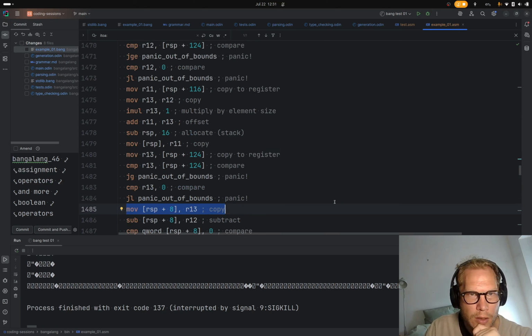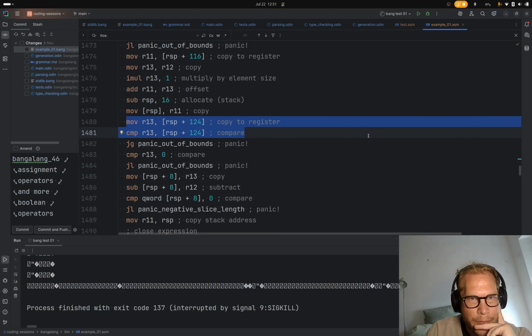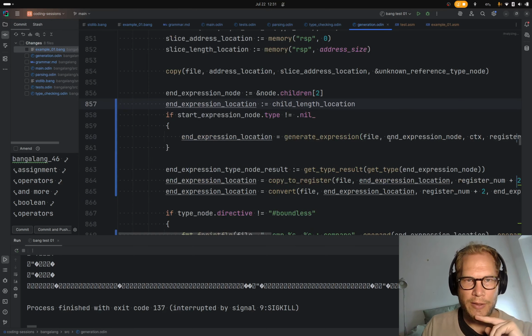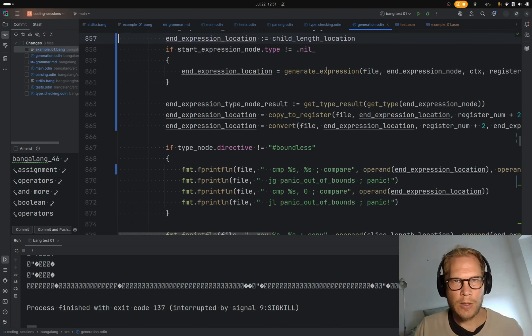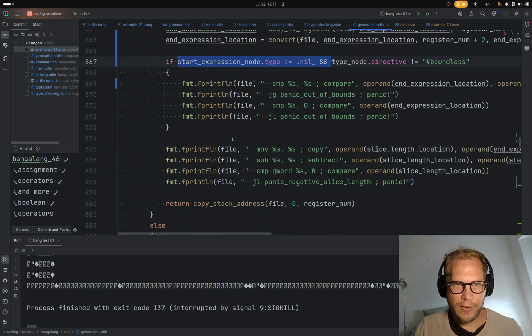should contain, that's interesting, move to a register and then compare with itself. Yeah, I guess that makes sense actually. We put in the length in there and then we're doing bounds checking on the length, which is kind of pointless. Yeah, so I guess that is a point. We're doing some pointless bounds checking now. If that's nil, we know that it's not out of bounds.